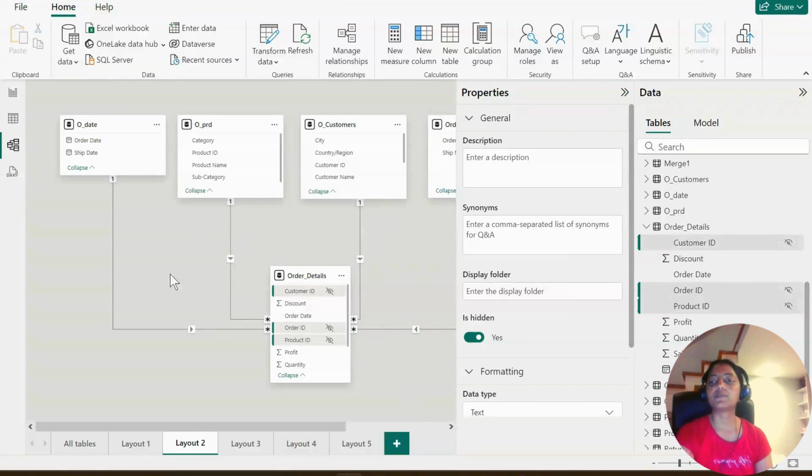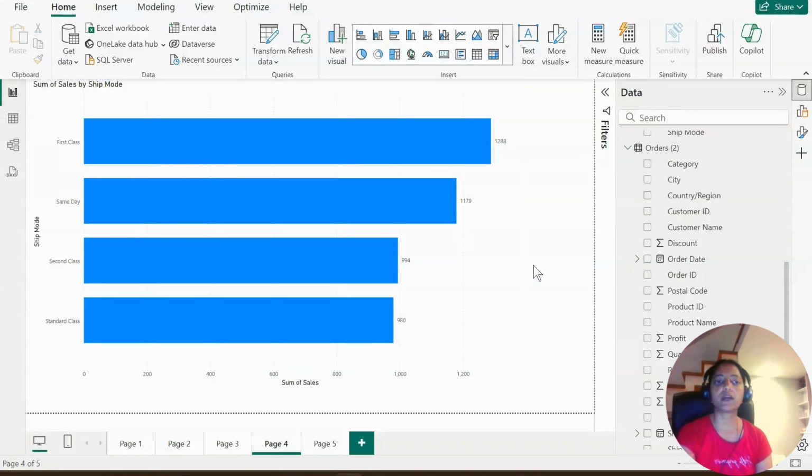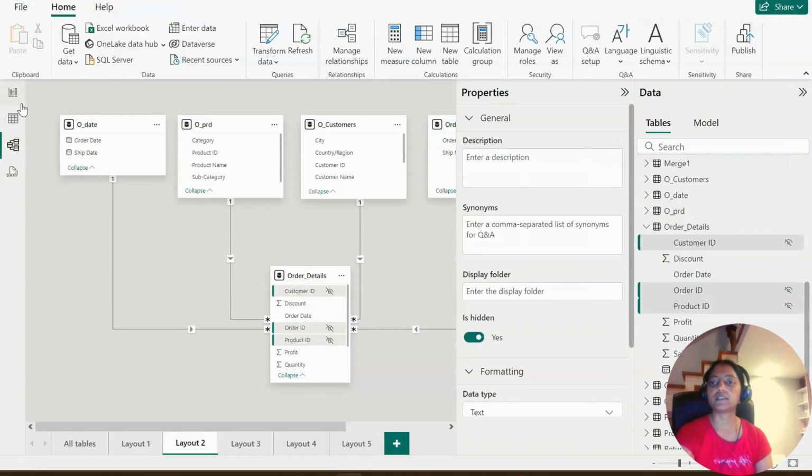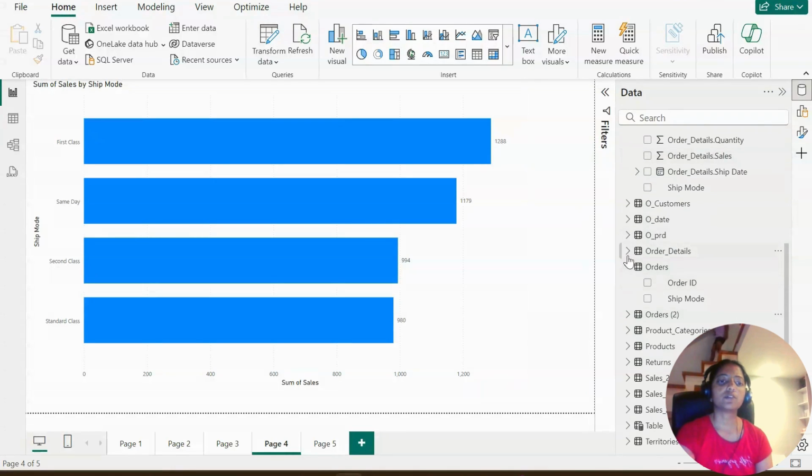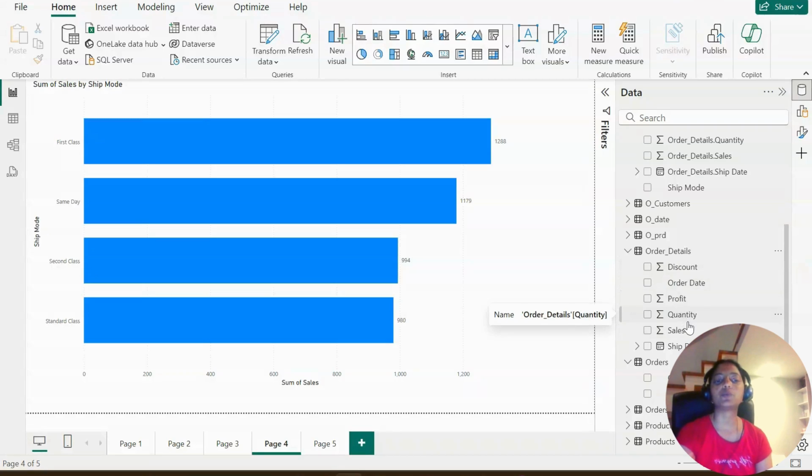So why is this helpful? Now let me show you. If I go back to the table view, okay, which one did I do? Order details, right? So now if I go back to the table view and go to the order details, you do not see any of those foreign keys which I've hidden previously, and therefore it is simpler and easier for me to navigate and find the right column that I'm looking for in my reporting. So in this way, you are trying to create a clean data model for your reporting layer.